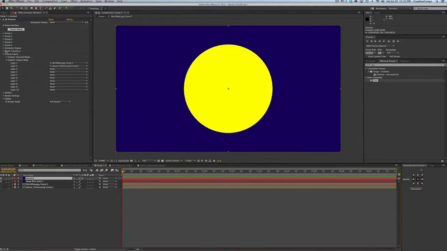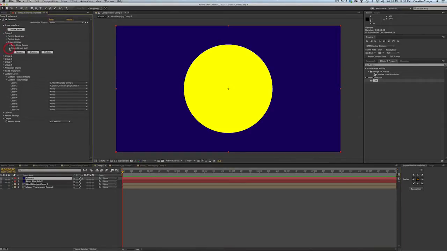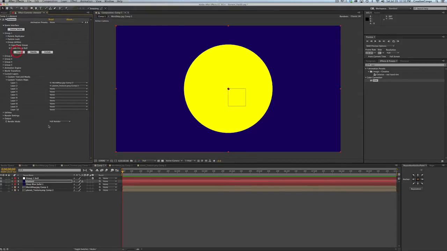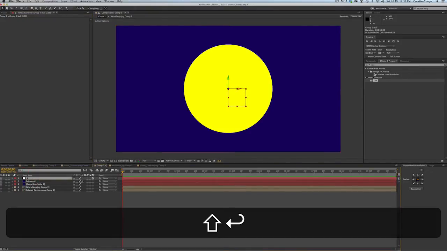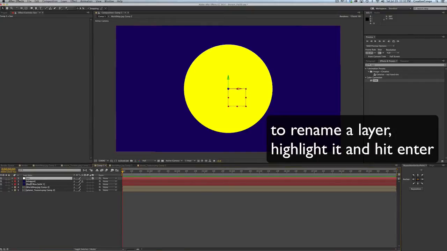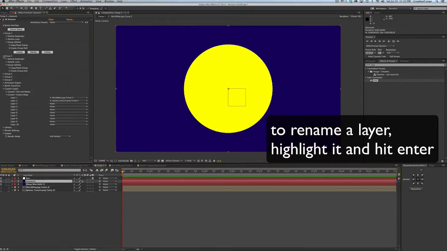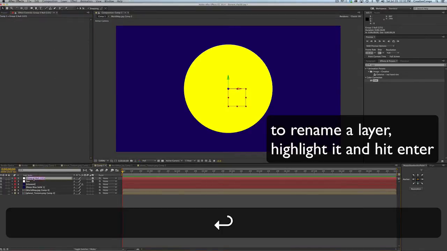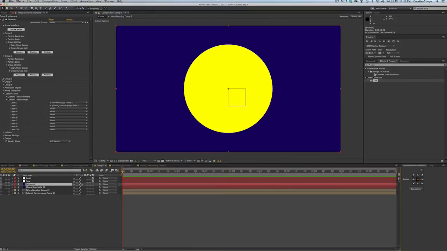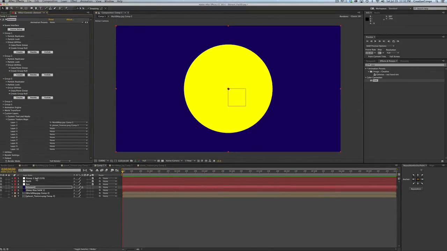Rather than make a world transform null, rather than try to control each of these through the groups, it's faster for me, I believe, to just create a group null. So I'm going to create a group null for group 1, and then I'll come up here and rename that Sun. And then I'll come over here to group null create, and I'll name that one Earth. And then I'll come over here and do the third one and call that one Moon.